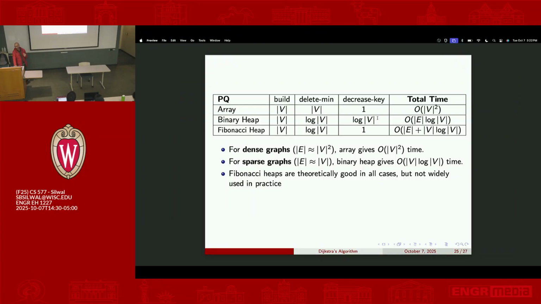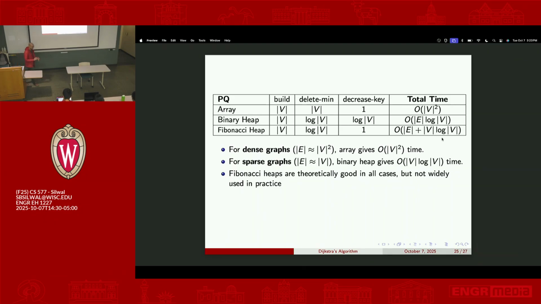Decreasing a key also takes log n time. And if I plug that in, I get e log v. The number of decrease key operations kind of dominates. And now there's this crazy data structure called the Fibonacci heap. I'm not going to talk about it, and maybe you have never seen Fibonacci heaps. You probably never see Fibonacci heaps. They're very complicated, but at least mathematically, they're the best data structure to use for this problem, because every delete min will take log n time, but every decrease key takes only constant time. So these are some really crazy data structures. And then if I plug that in, I get e plus v log v.